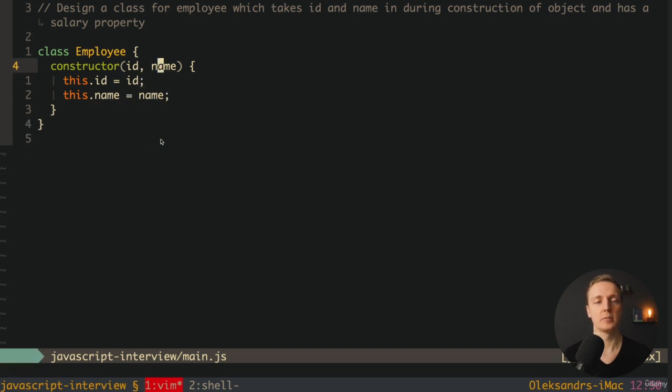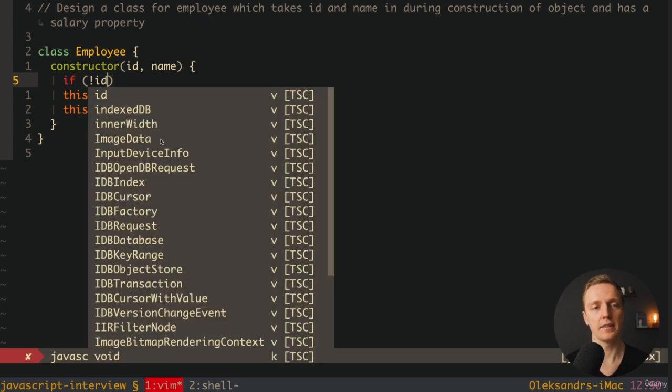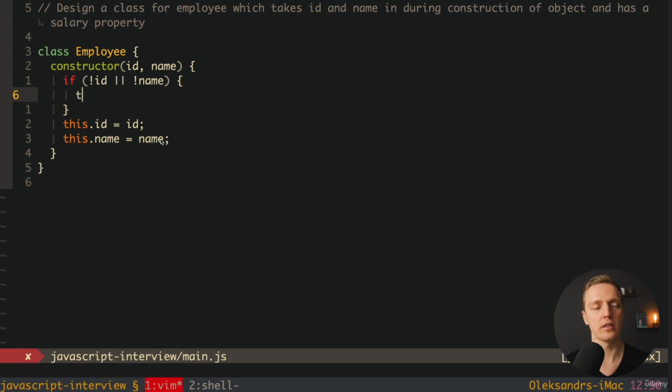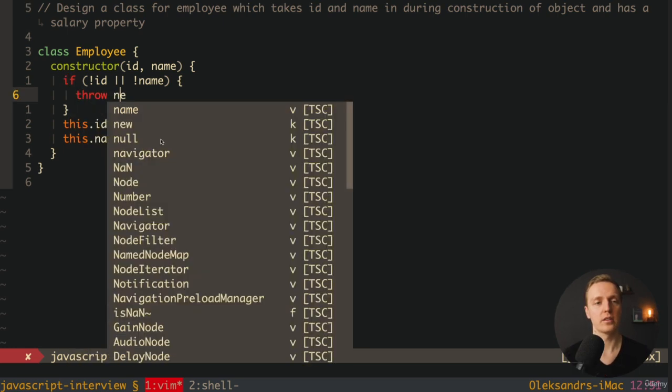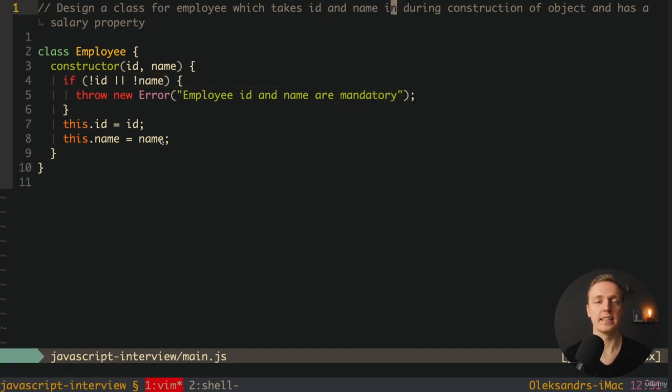So we're getting these two properties, but you can do it better because you must show that you are a good developer. This is why it is really nice to check if we passed inside these two properties. So we can just add, okay, if we didn't pass ID or we didn't pass name, then we want to throw an error. This is why I want to throw here a new error, and here inside we can write, for example, our employee ID and name are mandatory. Because actually this is what it is saying in the task, and it is nice to cover this feature.